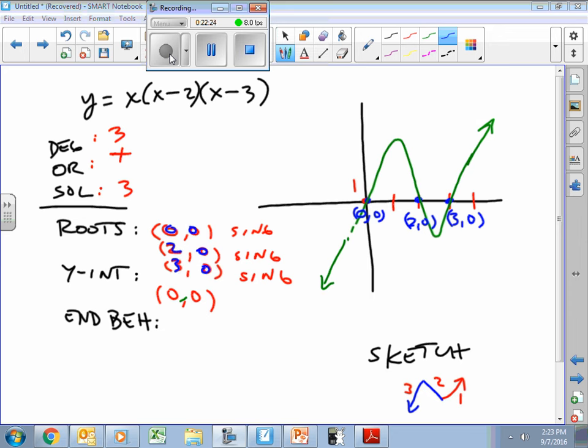By automatically having my roots, I automatically know where I got them from. I had to get them from some parenthesis thing. 0 is always a letter. That 2, I know it's going to be with the opposite sign. That 3, I know it's going to be with the opposite sign. Here, because it went straight through, it didn't bend, I could put kind of 1s here to say that it's a single, or I don't know how you do it. You put single.